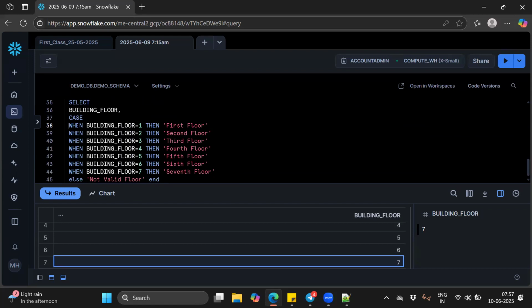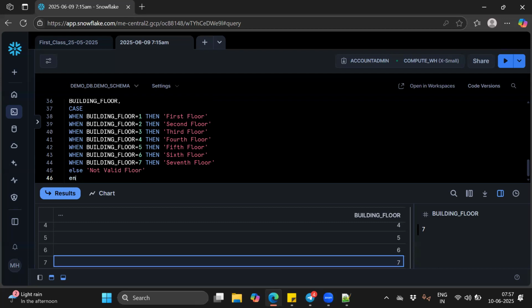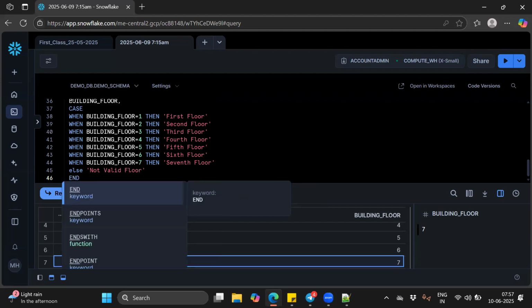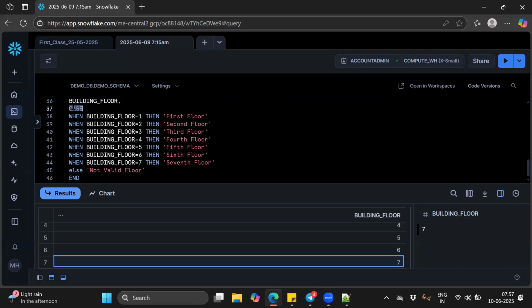It means you will have more than one condition. So if this condition is satisfied with 1, then you will get first floor. If this condition is satisfied with 4, it will display that. In case you give any value other than 7, it will print not valid. After else I have given the end. So the case I have opened here, and with the end I have closed.